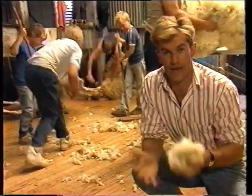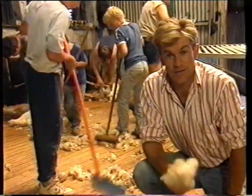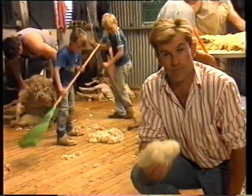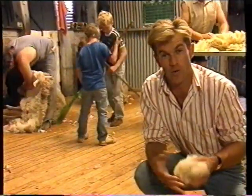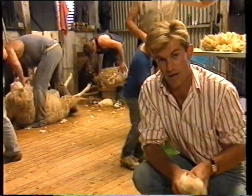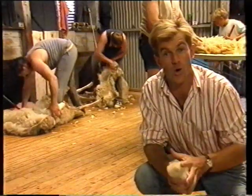It's interesting to compare the reaction to the introduction of the first mechanical shearing system in Australia just over 100 years ago. The Sydney Morning Herald canvassed the issue by saying that the introduction of machinery would render the employment of expert shearers unnecessary, because anyone of ordinary intelligence could learn to shear with the new device in just a few days. Australians are particularly proud of their traditions, and it's unlikely that this one will ever be lost altogether.